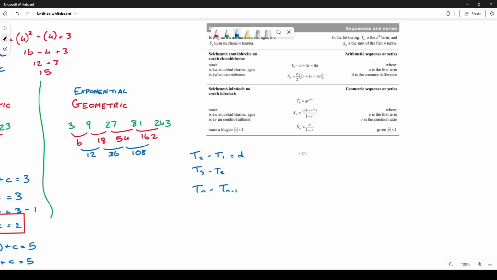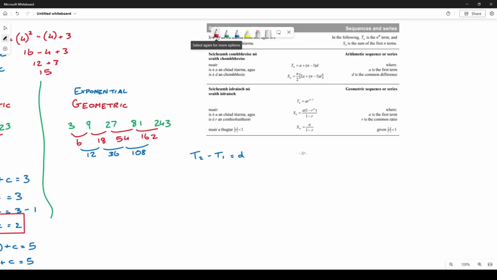And that's T of n minus 1. It is not T of n, minus 1. Those are two separate things. But the idea is, as long as whatever Tn is, let's say n is 17, then this would be 16. So T17 minus T16 should also give you d, right? They should all work out the same.